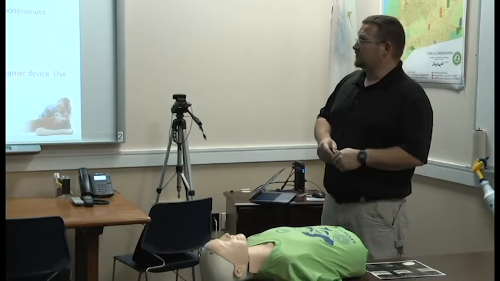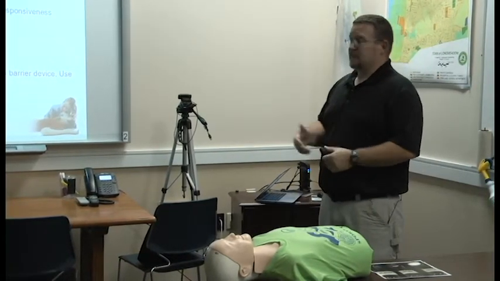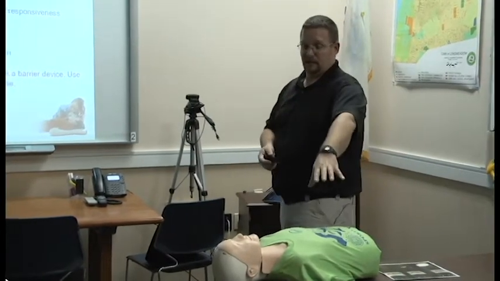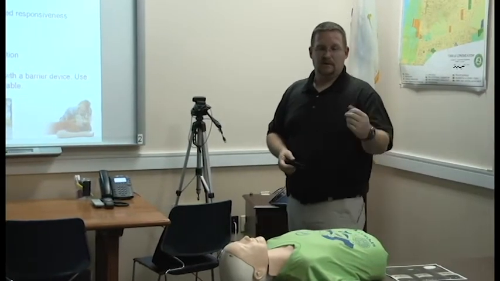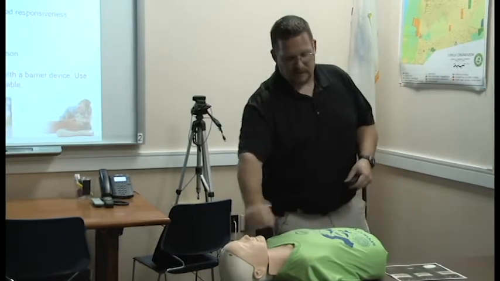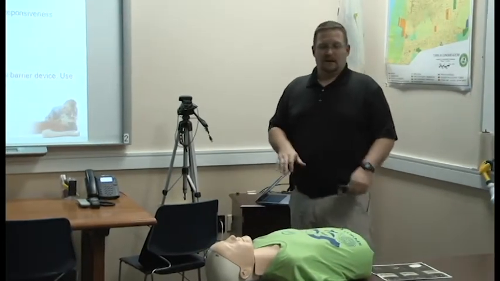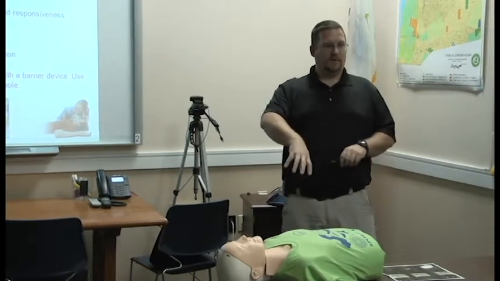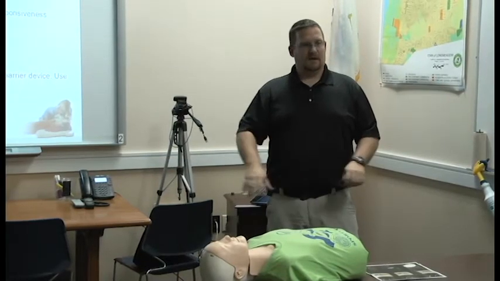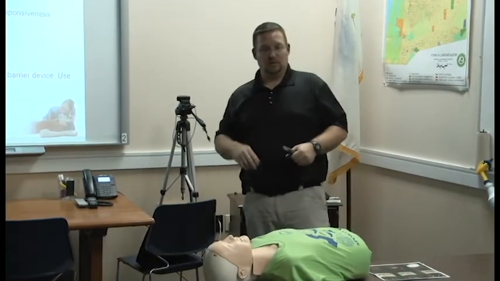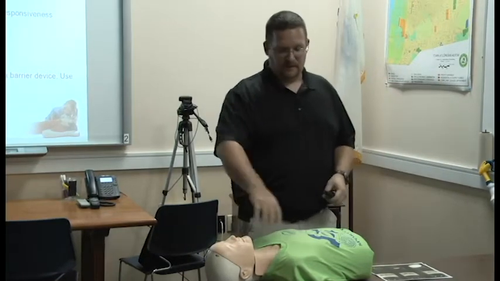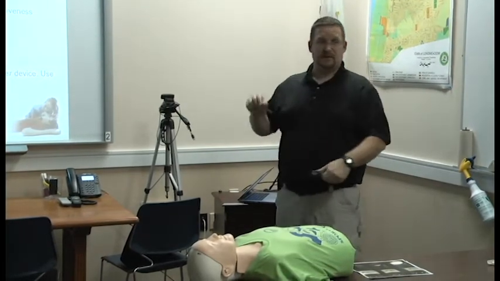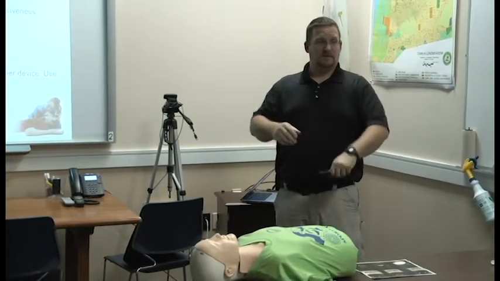With respiratory depression, you're going to start rescue breathing and/or CPR. This is if you don't have Narcan. Technically, you should be starting CPR, but if you're suspecting an overdose right off the bat and you have Narcan available and you're by yourself, I would pull out the Narcan, give it to them, and start CPR. Regardless of whether CPR is started or not, in this particular case with opioid overdose, the only thing that's going to save them is to knock that receptor clean and say, wake up. So you need to get that on board as quick as possible. If you have help, by all means, somebody starts CPR, I'm going to give Narcan, do whatever. If Narcan's not available, go right to CPR.